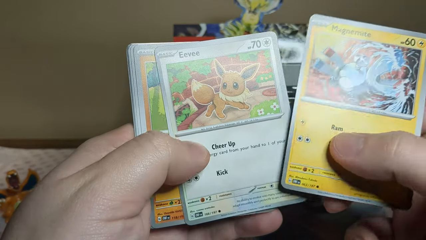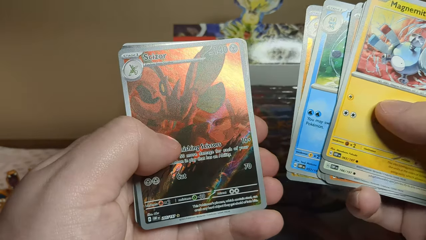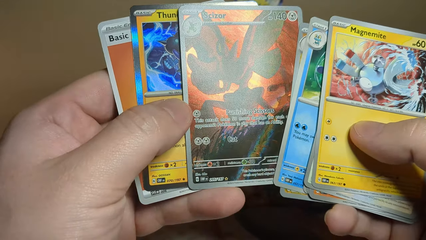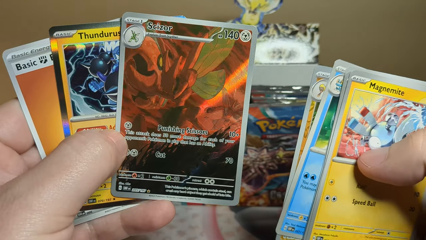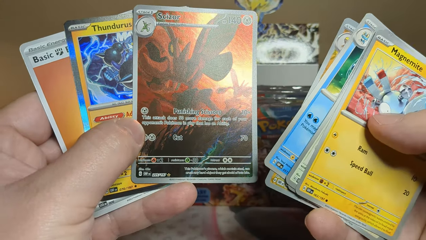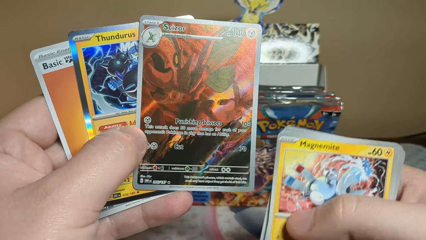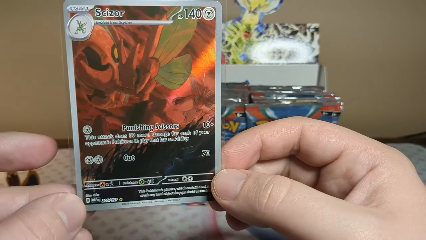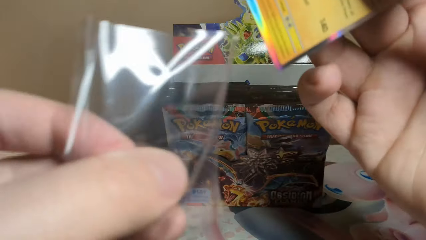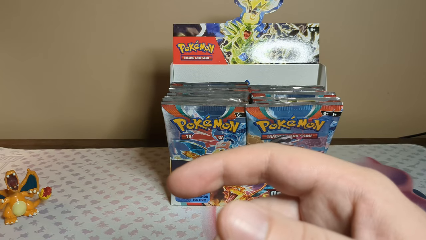So we got Magnemite, an Eevee, a Toadstool, Houndour, Darmanitan, Stoutland, Frogadier, Reverse Bellyboat. Oh yeah, dude. Oh man, that's one of the top ones I wanted. Doing the samurai thing, where they both attack each other and then there's a pause and you're like, oh, who won? But that's super cool. Just take a look at that. Wow. Absolutely beautiful. And then we got our Thundurus, which is meh.